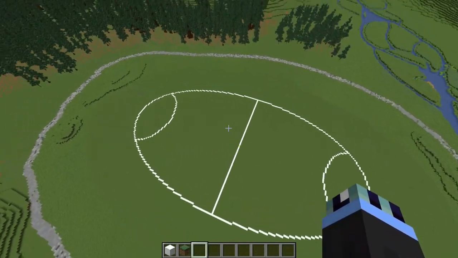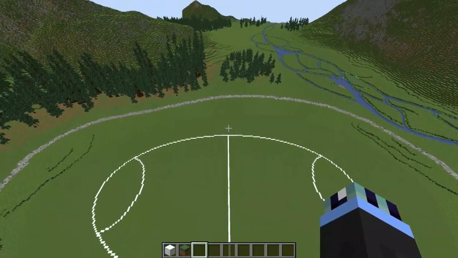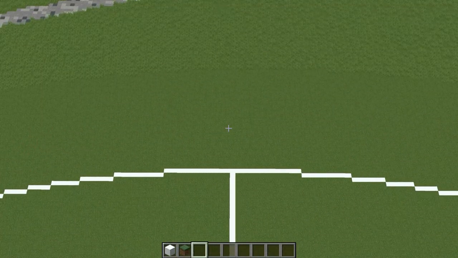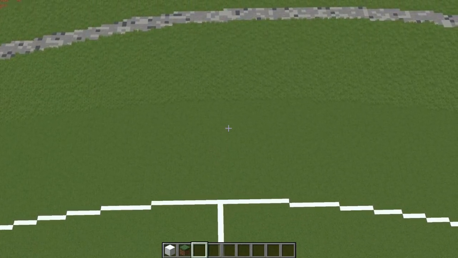However, before we start work on the patterns of the pitch, we also need to lay out three more ovals. And this is because there is another ring around the pitch, which is basically a grass area going around this edge right here. And then there is a trench which Harry and Malfoy fly around, and then its wall, and then of course the outer oval for the stands.